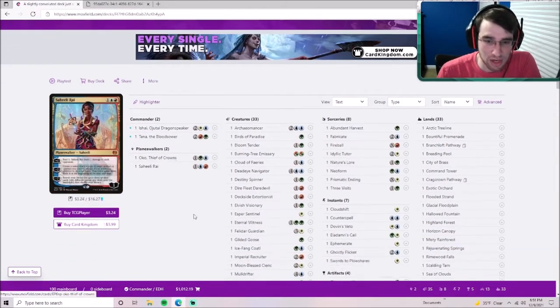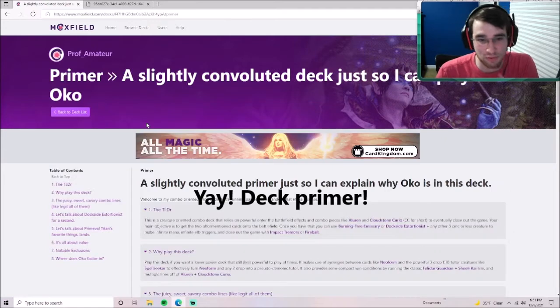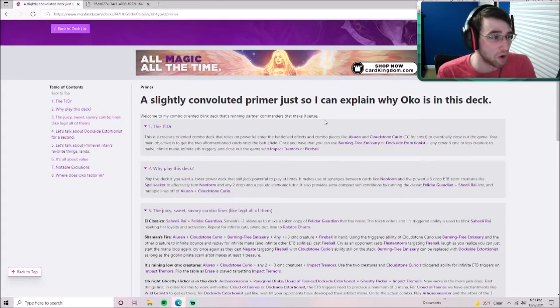And then we have Oko here, and now let's take a look at the primer provided that we can look at somewhat briefly. I've already looked at this, so I'll summarize. We're not going to read through the whole thing, but essentially this is a combo deck. It is a blink deck, so it's a value enter-the-battlefield style deck. We have a bunch of combos, the main ones being Allurin and Cloudstone Curio. Those 2 cards are straight up busted. They do a lot of degenerate things, and you'll see Cloudstone Curio mentioned many times here. CC is Cloudstone Curio for short if you're reading this.